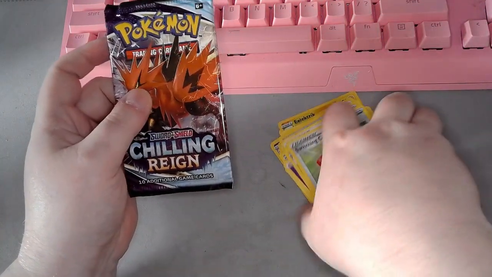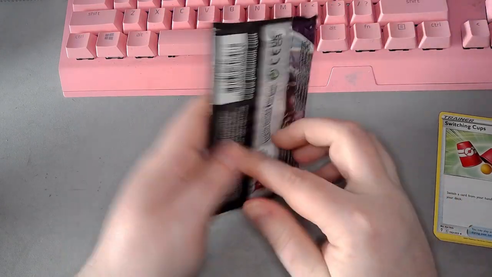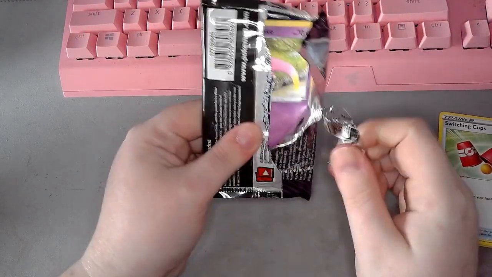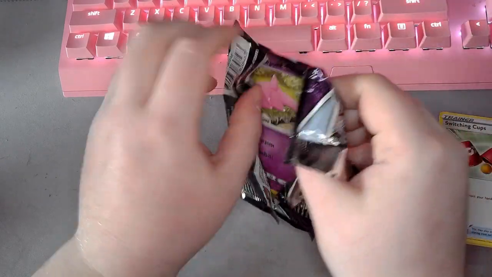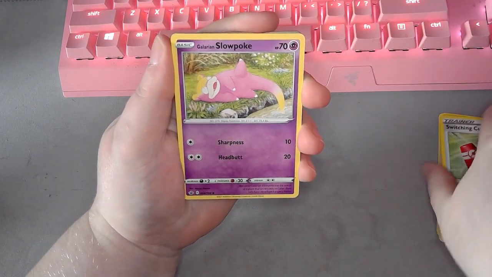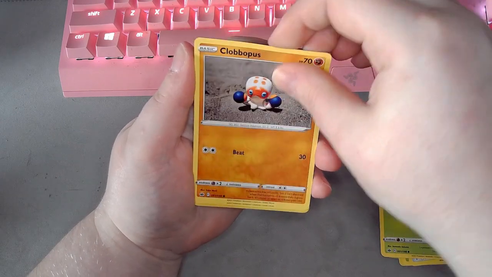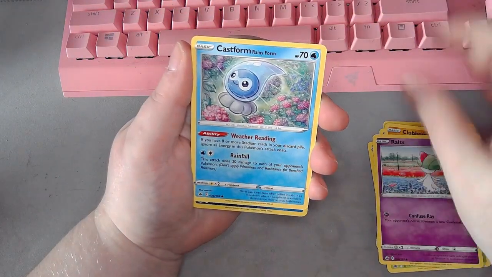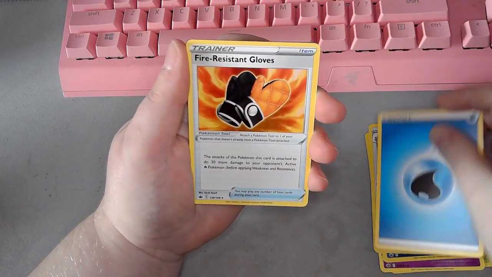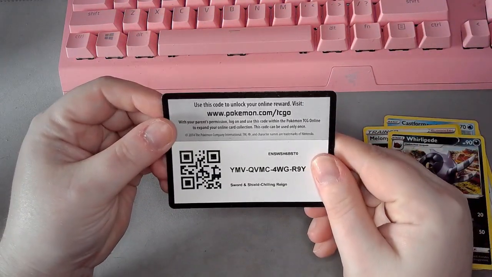And our last pack for this tin, if I could get these cards to stick together, is Chilling Reign. What the? Struggling. Okay. Let's see what we get. Slowpoke. Weedle. Clobopus. Ralts. Castform. Cheren. A Greedent. Water Energy. Fire Resistant Gloves. Melony. Whirlipede. And your QR code.